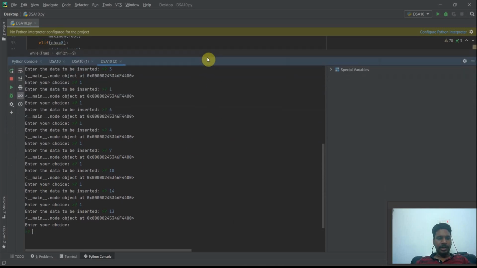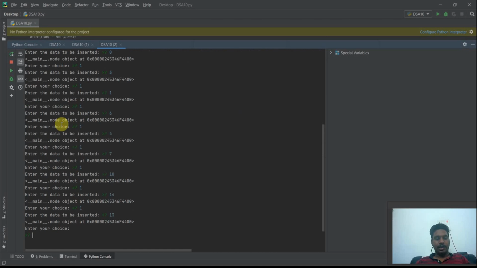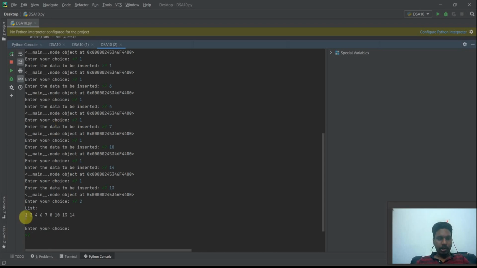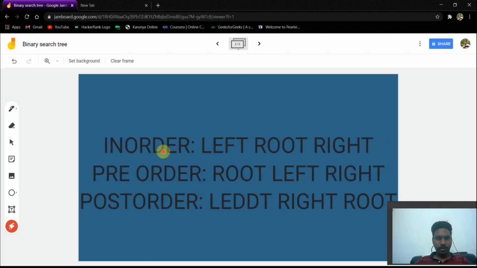So now we will go for in-order, post-order and pre-order. How is this going to print? First in-order, as I said, all the numbers you can check here. My choice is 2. This is the in-order traversal. I have said first left, root and right.